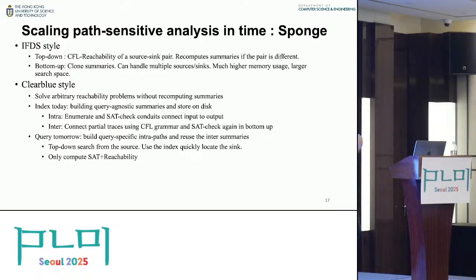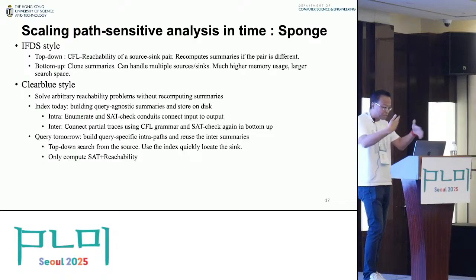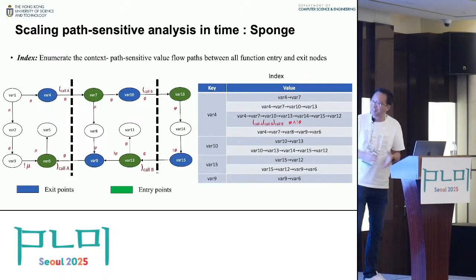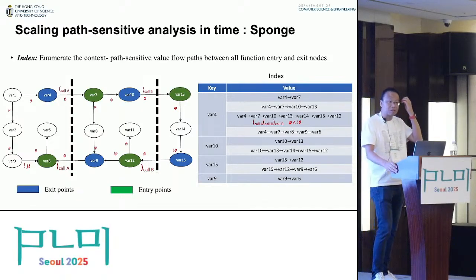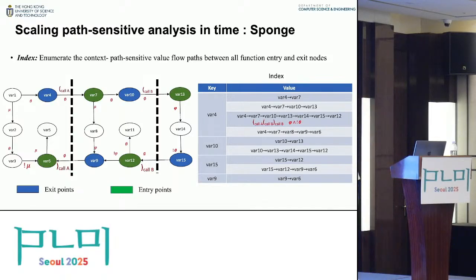So we only look at the additional lag when we know where the sources and sinks are. We just look at the additional lag intra-procedurally, inside their function, and then the rest of the paths can be looked up from a table, right? What table? This table. So this is a quick example. These different colors represent the entry points and the exit points of these function summaries that we built. So the summaries are similar to the ones that I just talked about before.